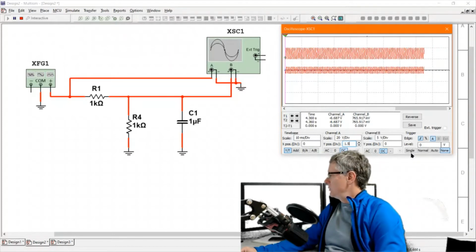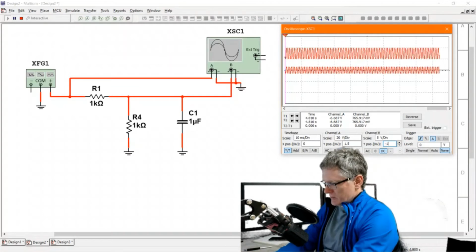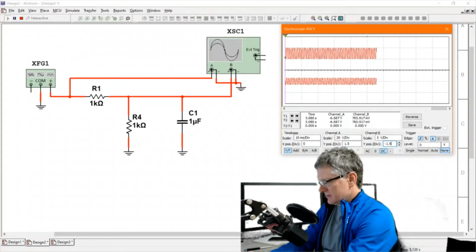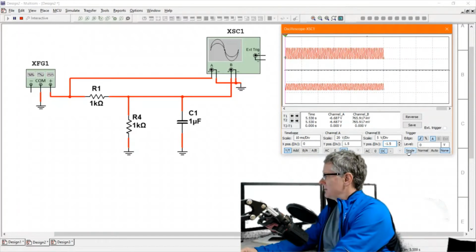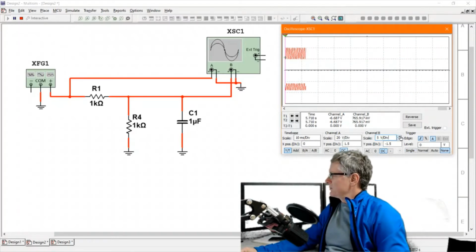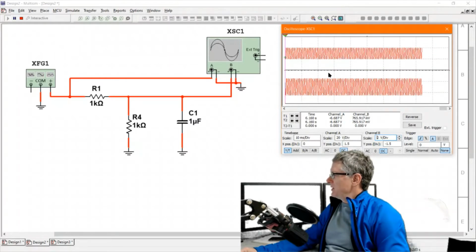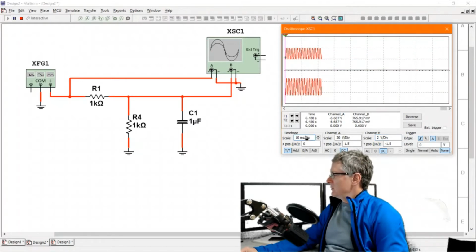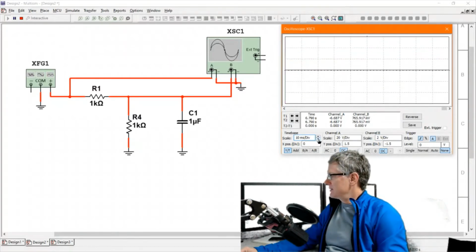And then here's the output. I can type in minus 1.5, and that will be exactly in the center on the bottom. I can change the volts per division, making the bottom a little bit bigger. And I can also change the seconds per division, the horizontal axis, so I can see a little bit more.